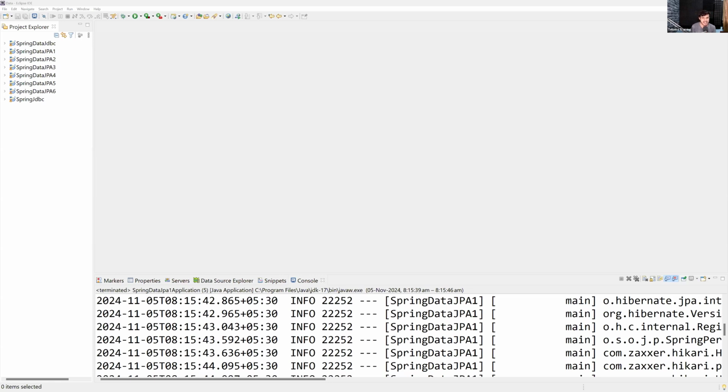DataJPA is not just about that. DataJPA is just the DAO layer which we're learning.